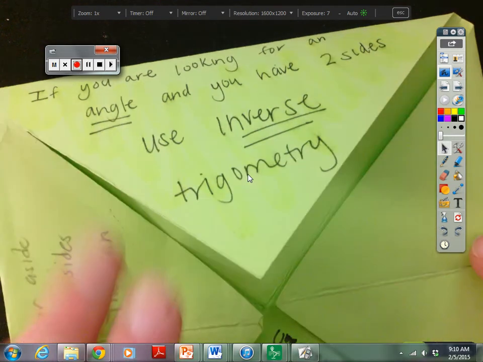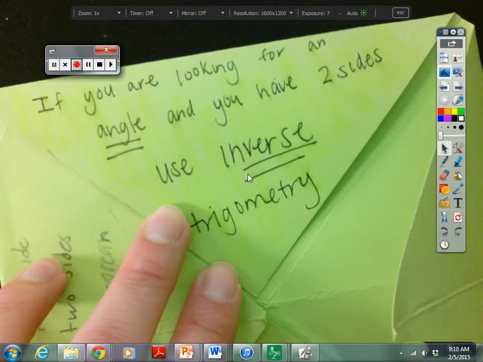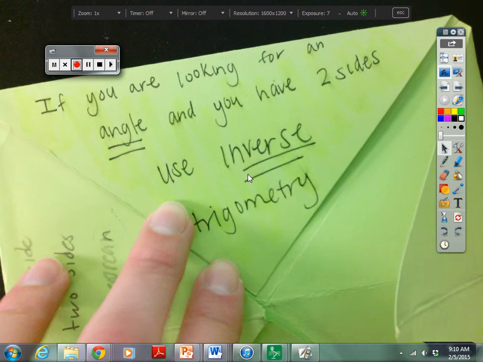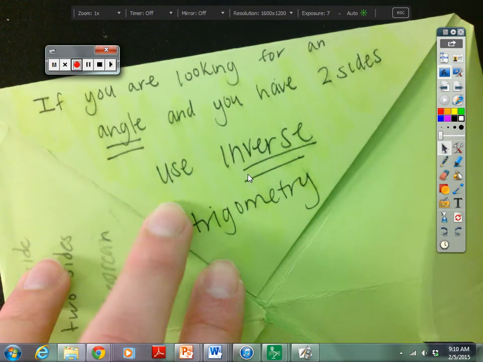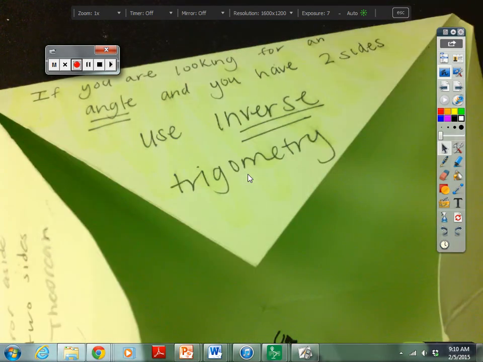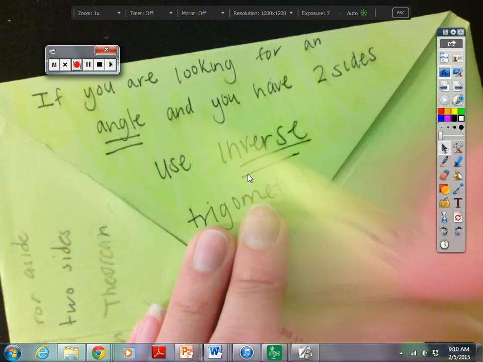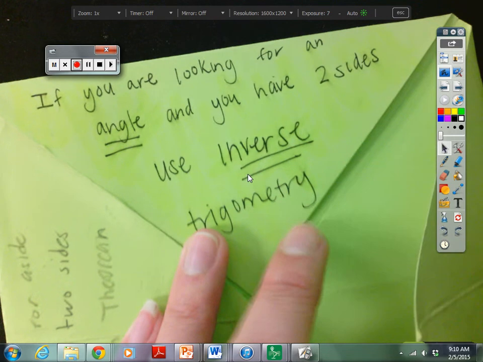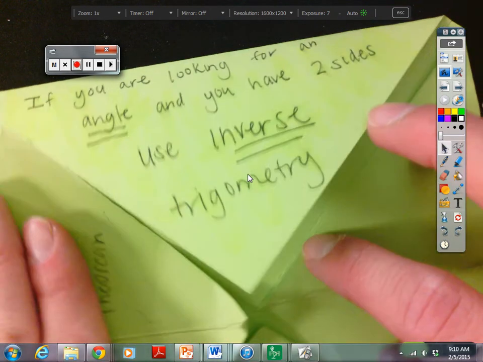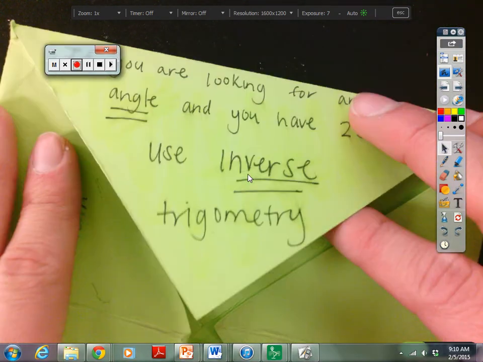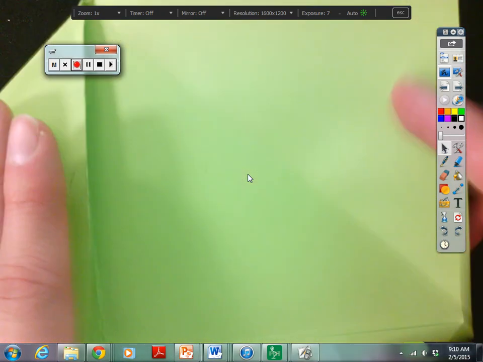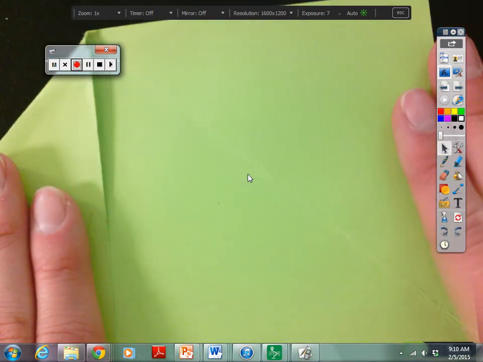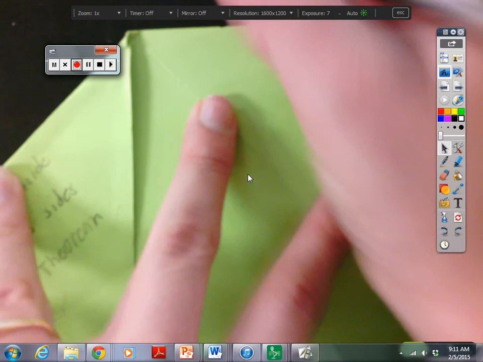The other three that we've been doing were when we're looking for sides. This one is where you're looking for angles. So if you have a dark color highlighter, you can highlight inverse, angle. That's very, very important. Alright, we're about to write the inside. In the inside, it's really important that you use space wisely so it can all fit.